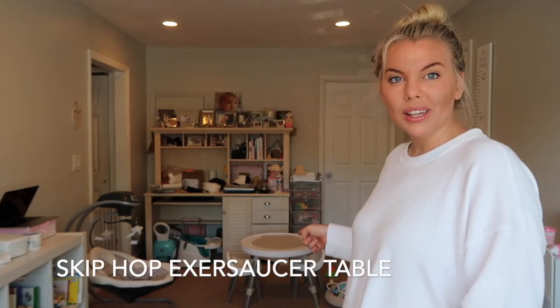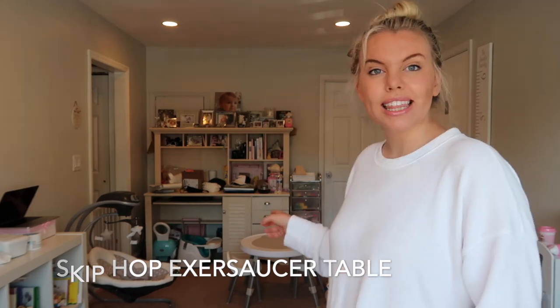I'm also bringing in some of the baby toys that Bella used to use for Bridget, because now that she's 4 months, she's in a much bigger developmental leap and is looking for more ways to just be entertained. I'm taking that table there, which is actually the Skip Hop Exer Saucer that Bella used when she was a baby, and I'm making it into the Exer Saucer again for Bridget. So I'll show you how we revamped the toy so that we get a lot of space out of it.